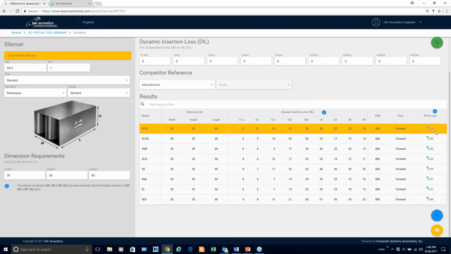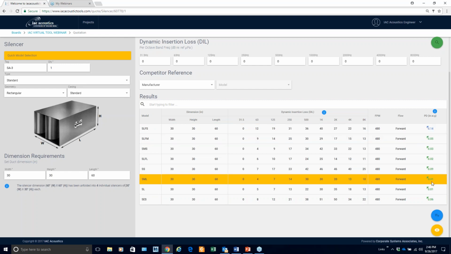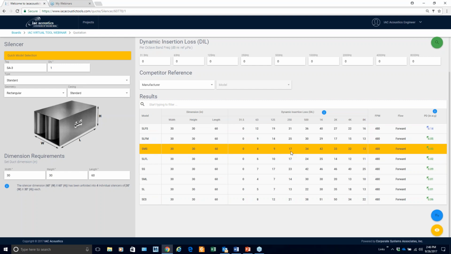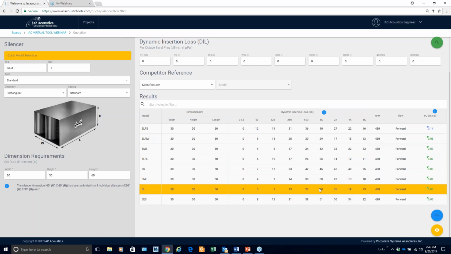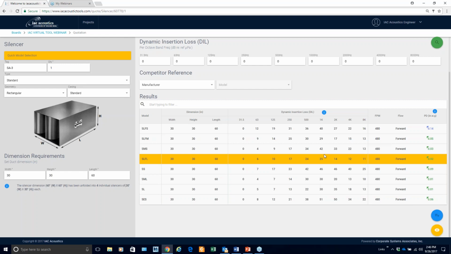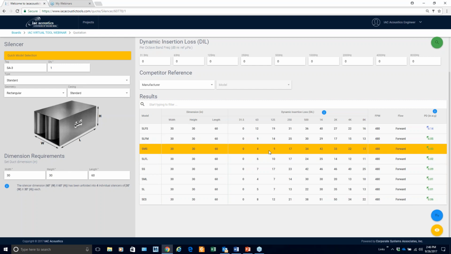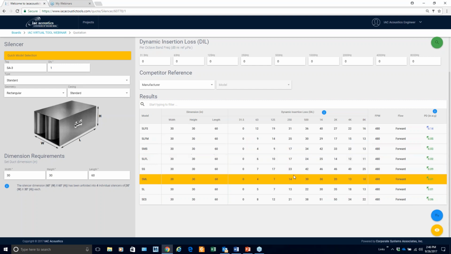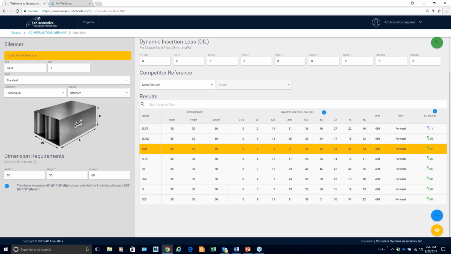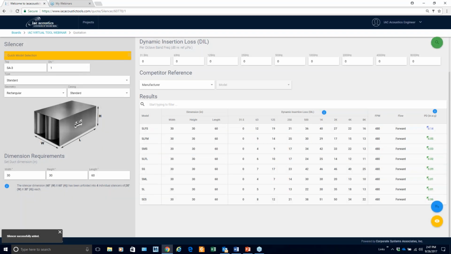Once I have this excellent solution, I'm going to pick the highest insertion loss in accordance with the lowest pressure drop. So from here, I can see that the 5 ML is a 0.01. Pretty good. This is 0.03. Very good. Again, insertion loss up, and once you get around the 250 to 500, this one here too is a little bit lower. On this one here, I probably would pick the MS silencer just because overall you're looking at a 4 and a 4, a 9, a 7, 17, a 14, and so forth. So here you have pretty good insertion loss numbers, higher the better, and lower pressure drop, lower the better for pressure drop. So I'm going to select the 5 MS and add this to my portfolio.